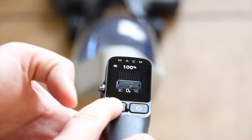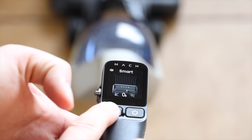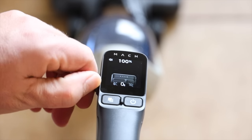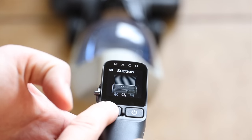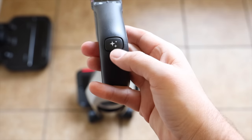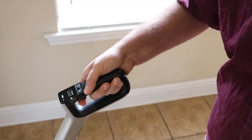Taking a closer look, you do have your LCD button up top. This is going to give you all your information about the cleaning mode that you're in and the charge that's left on the device. You've got your floor cleaner switch, your mode button, and your power button. On the back of the handle you've got your self-cleaning mode button and a trigger button as well.